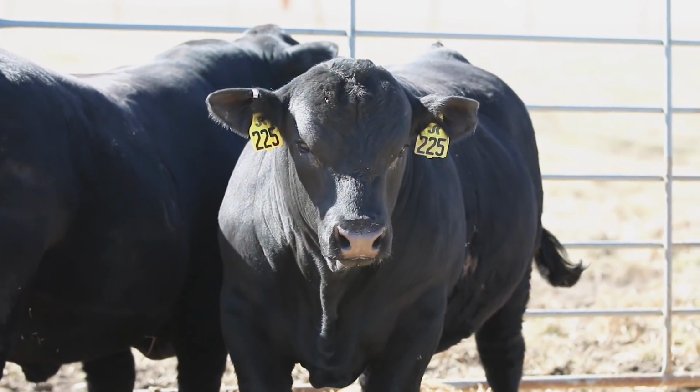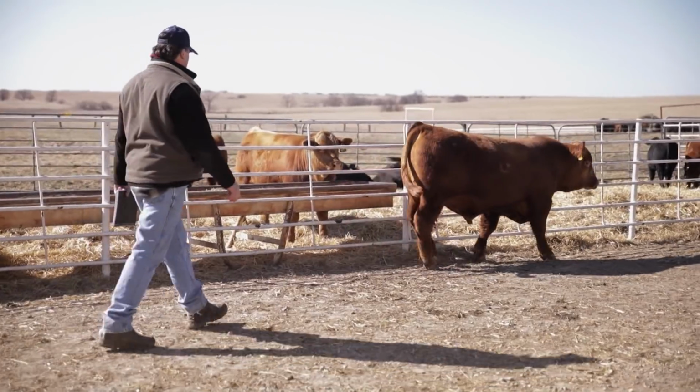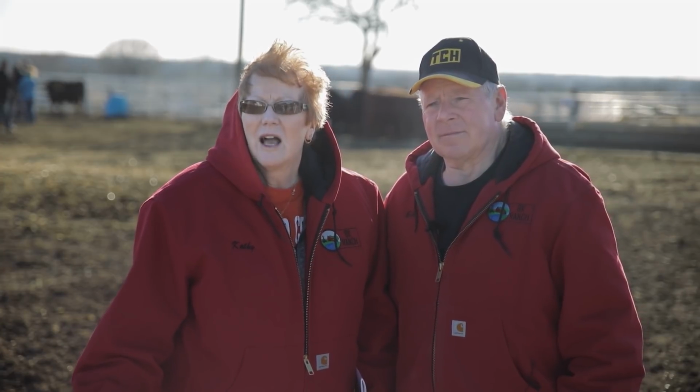The Judd genetics on the carcass side has just been phenomenal. We like finishing them out and sending them graded yield because we get the reports back and we know which animal graded how. 2 years ago, the data that we received back, we had over 60% of the steers that we sent graded yield came back prime.